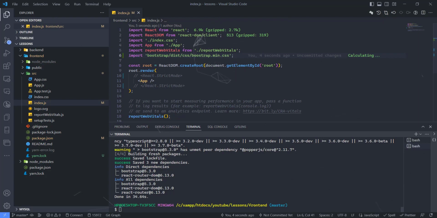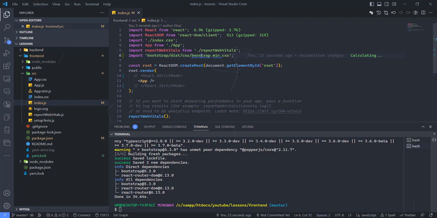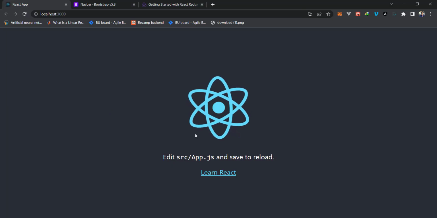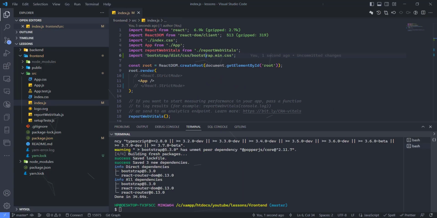I think we're having a problem with the spelling here. So this is actually bootstrap. Okay, so let's check that again. We've imported that, and I think that's all we need to do for this file.